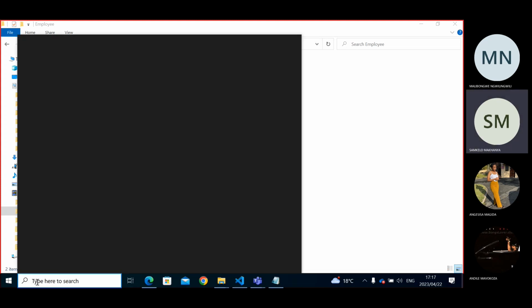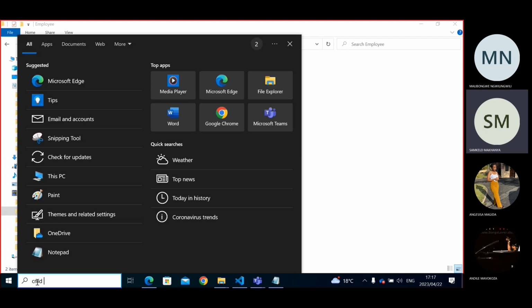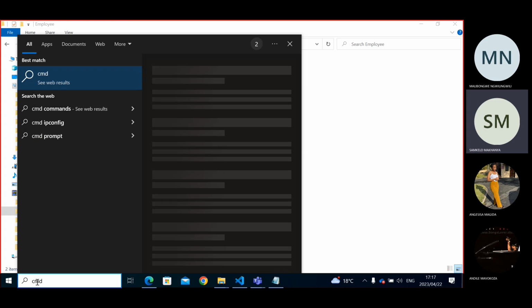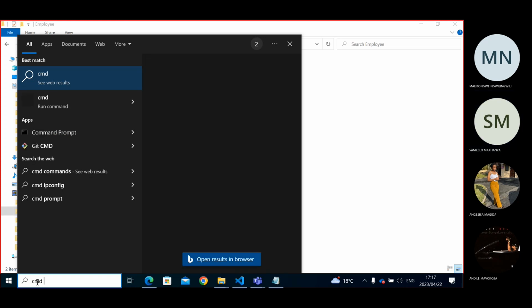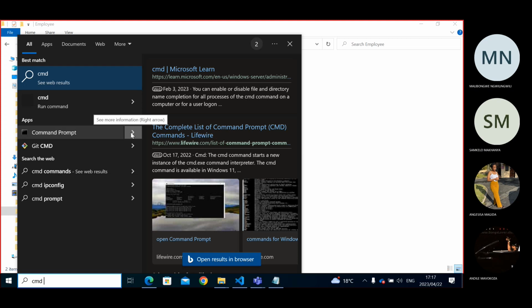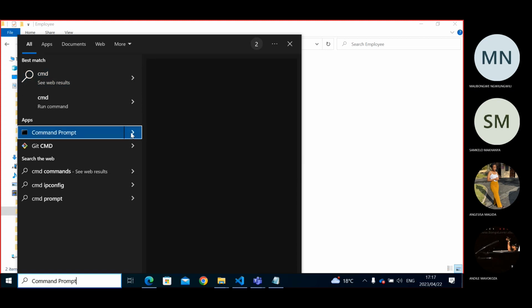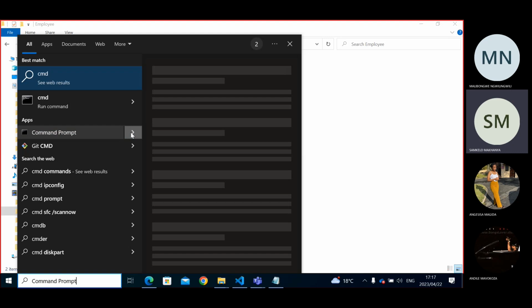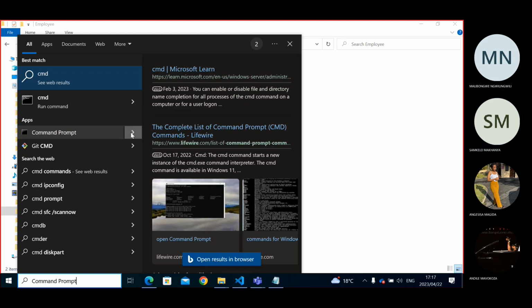Visual Studio is slower than I thought. Let's go using CMD. Time is running. Slower than I anticipated.